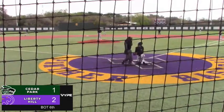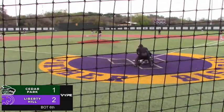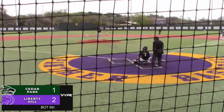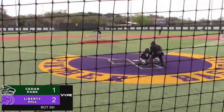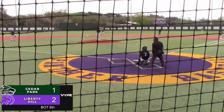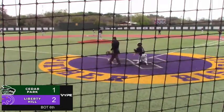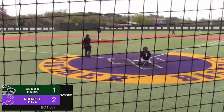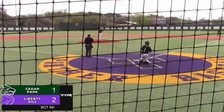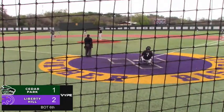Okay, Davis goes out. Again, nice outing for him. Only 2 runs on 4 hits. It's number 3, Blake Pitney, the senior for the Timberwolves. Coach Farst makes the first move. Check to see if maybe there are any defensive substitutions. I didn't see any. Just looks like it's Pitney that's now pitching for the Timberwolves.